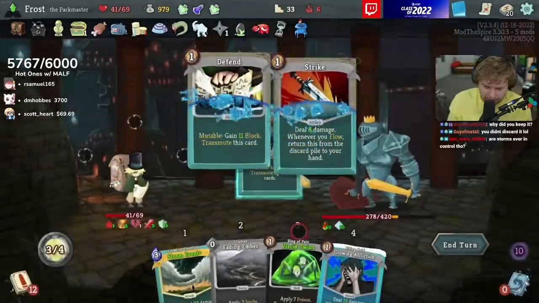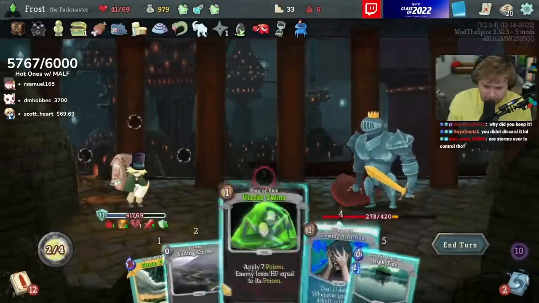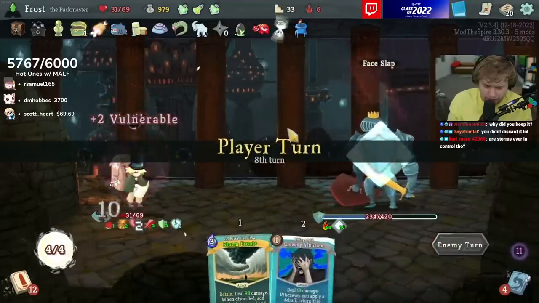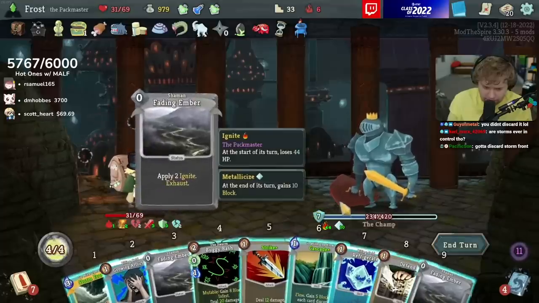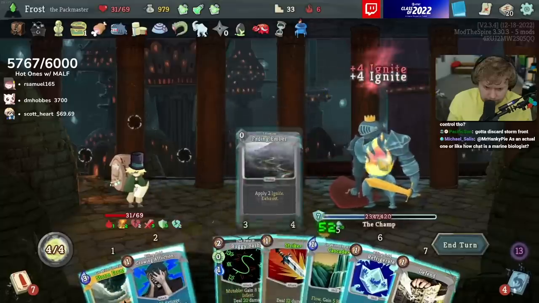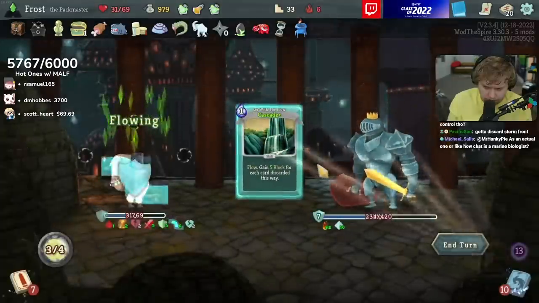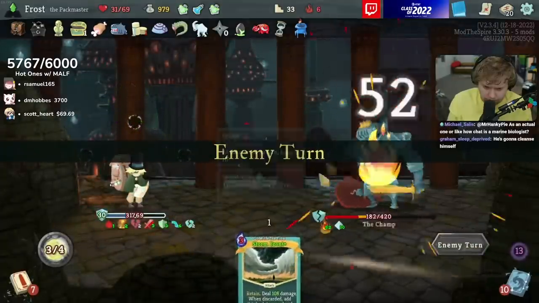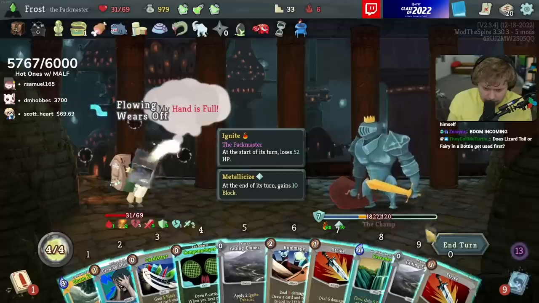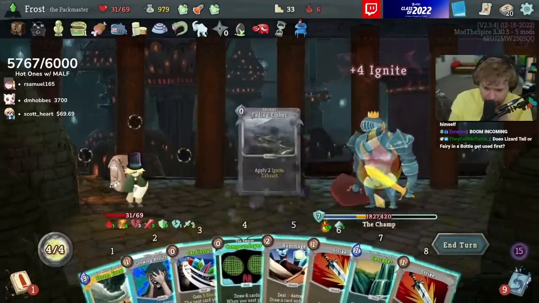Hit me with a mutate. Mutate again. Hold on, this guy's burning. Hold on, he's burning. It deals 108 damage right now. Hold on, this guy's cooking right now. Holy shit. This guy's fucking cooking right now.